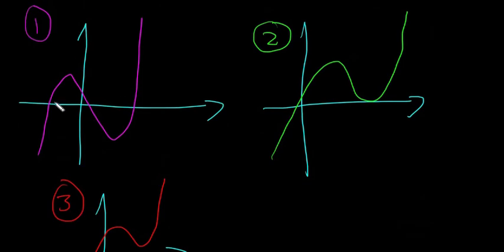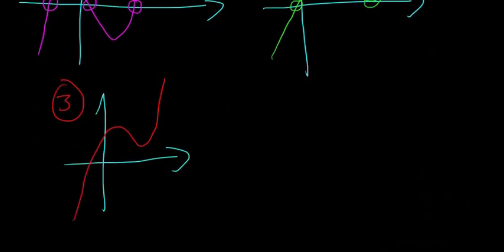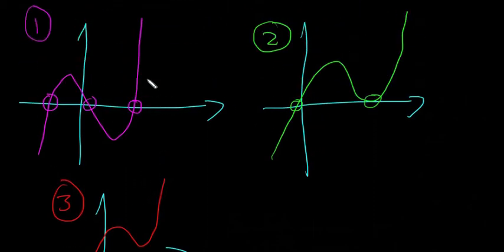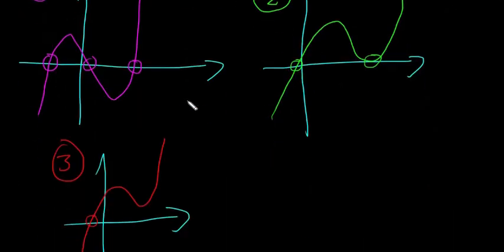If we look at the three different types we have: there are either three points of contact, or three roots. Remember, a root is where a curve hits the x-axis. So that's three roots in this green one here. There are two roots in the purple one, and then in the red one there is only one root. So there's only one real root and two complex roots, two imaginary roots.